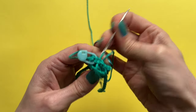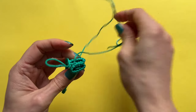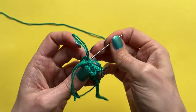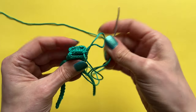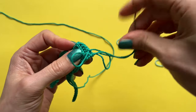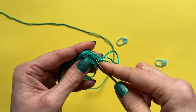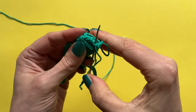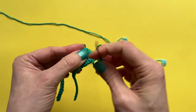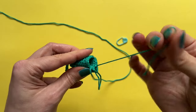The next 2. And removing the stitch marker. Going through the next 2 stitches. And then we just need to secure the seam we just made. I just make a knot by just picking up this loop here. Then going through the loop. Just making a knot like that. And once again, just going through this loop here. And then going through the loop I just made and pulling that tight. And we can then hide this yarn end.